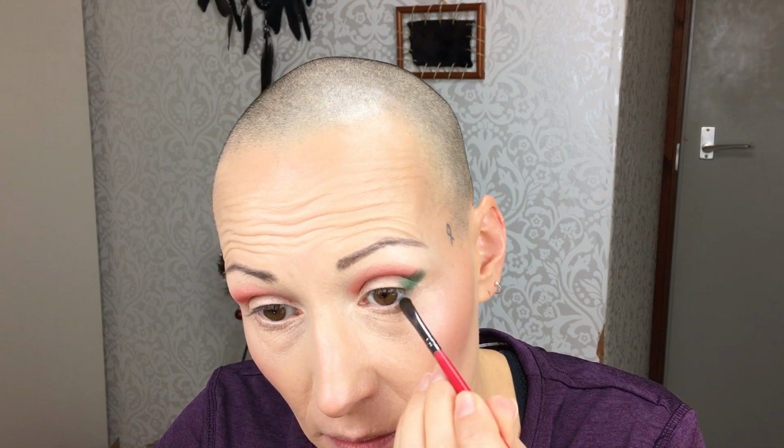And I'm kind of flicking it up. I don't want to mix it with that red because then it will get muddy. I can, however, mix it with the color Harmonia. So that's probably what I'm going to do in a minute. But I want to bring it down as well. Maybe pull it over here.